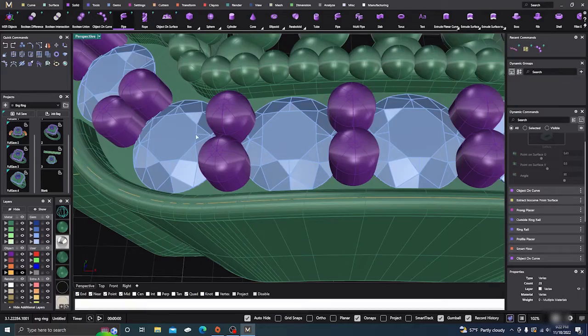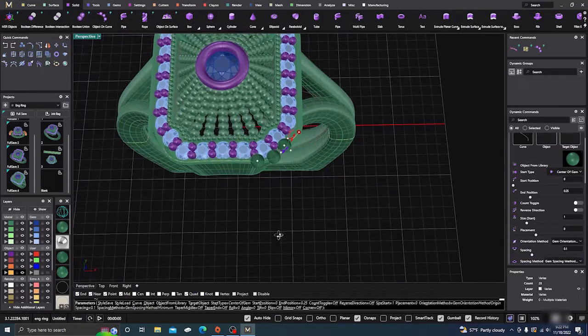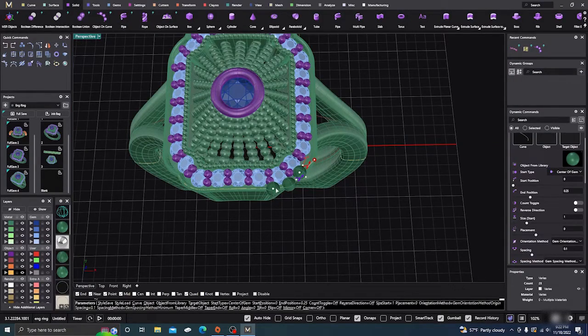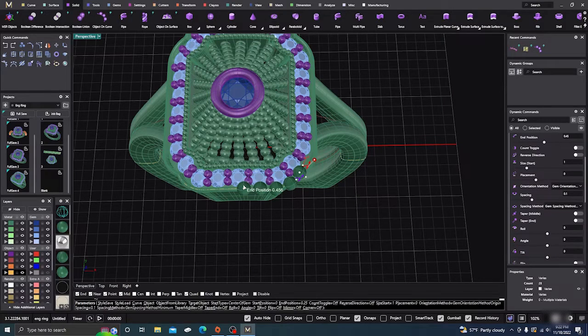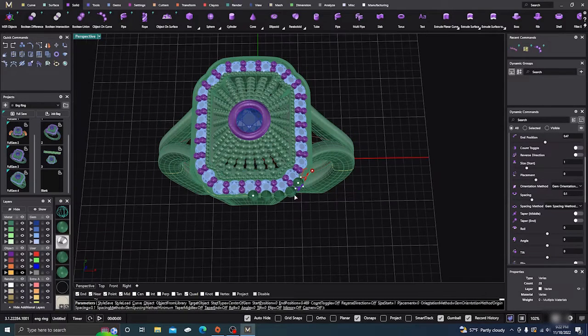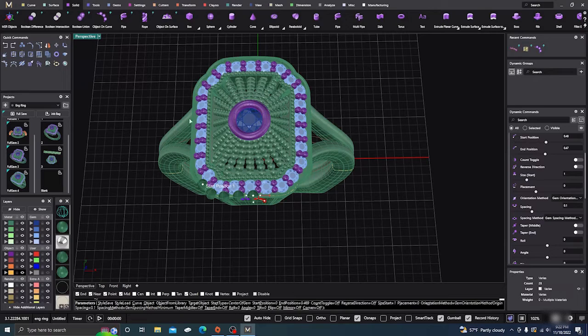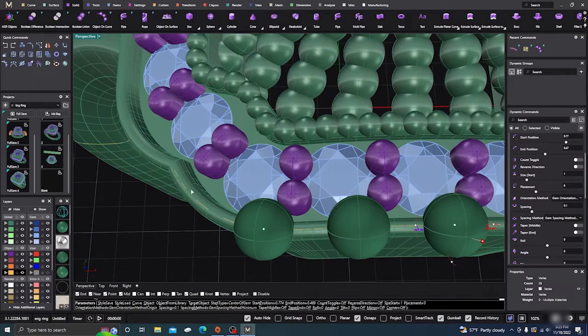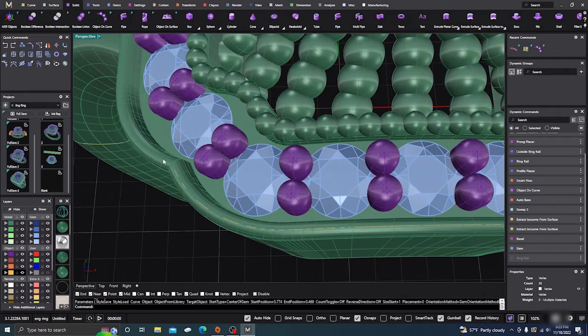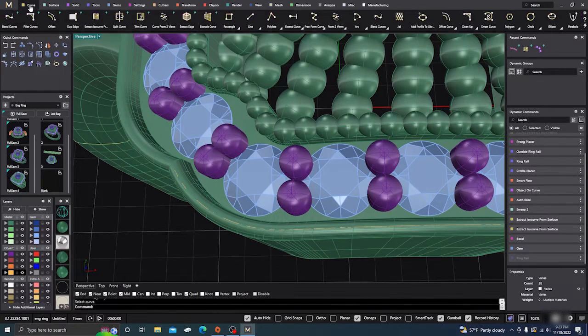Solids, beads, zoom out. Put it around here. Drag him on around. Oh, it won't. It only picked that surface there. Okay, so you'll have to go and do each curve.